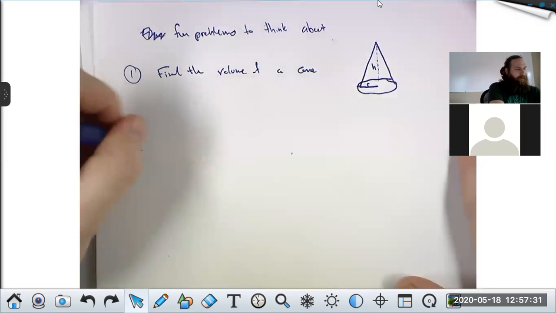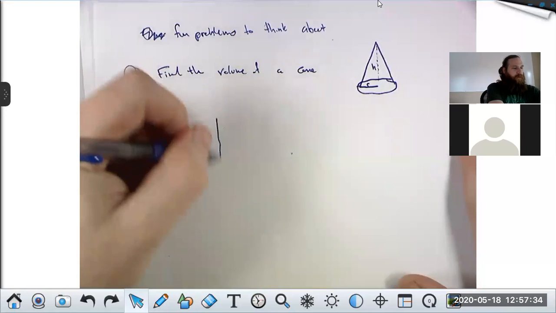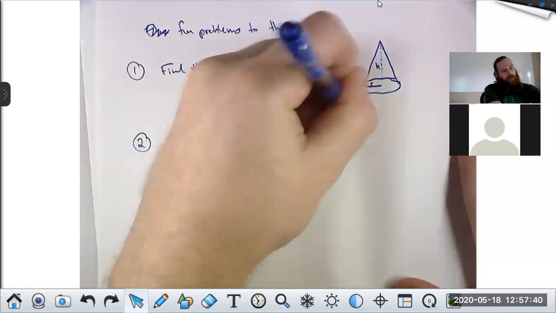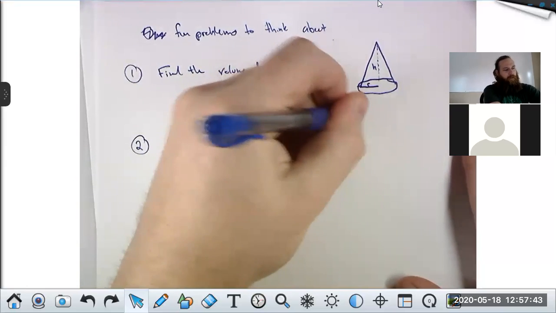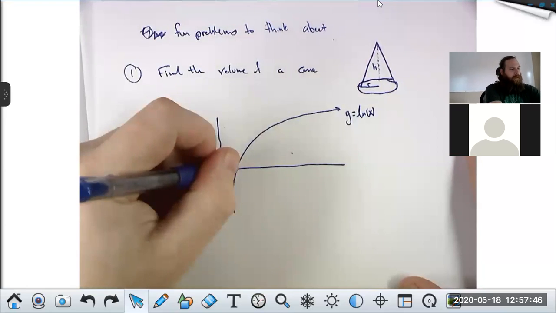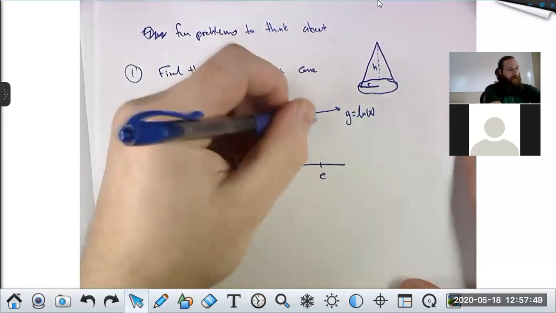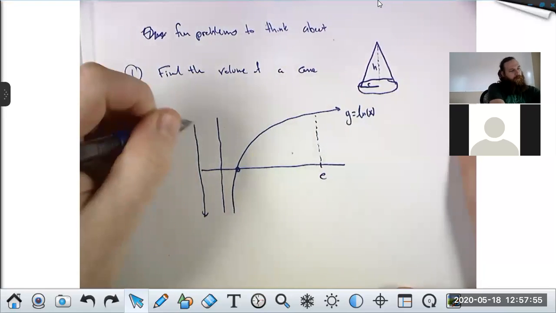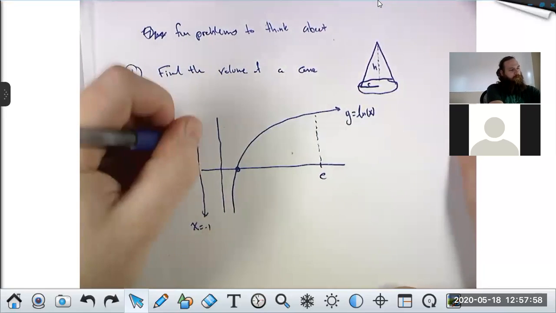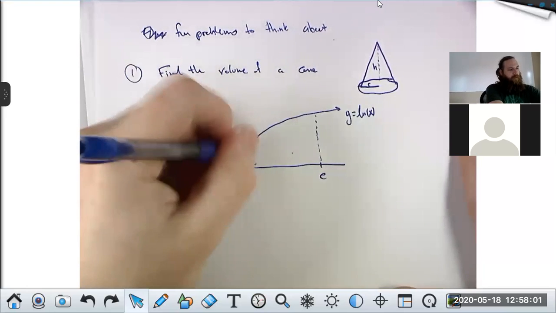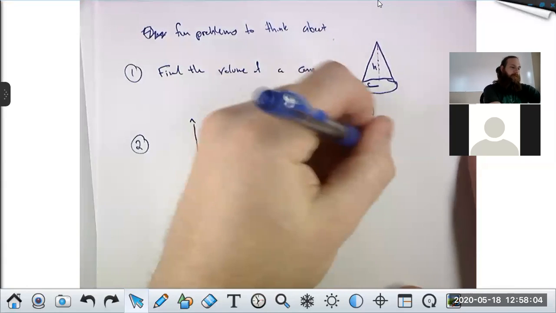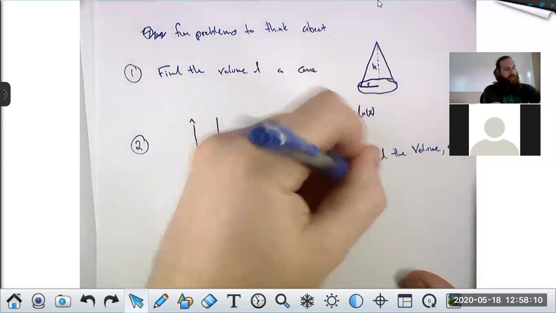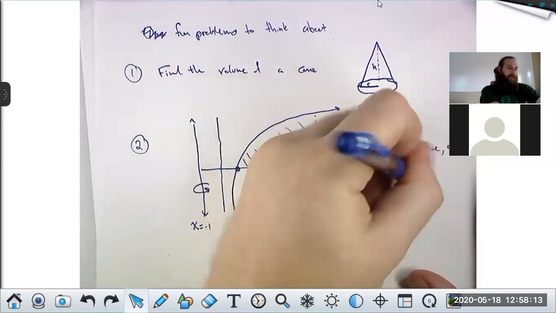And then one other fun problem to think about, and I'll ask you to think about this also in terms of the new method we're going to learn next time. Take the graph y equals ln x. Take the region between 1 and e, that's this region, rotate it about the line x equals -1. Find that volume, or at least set up the integral.